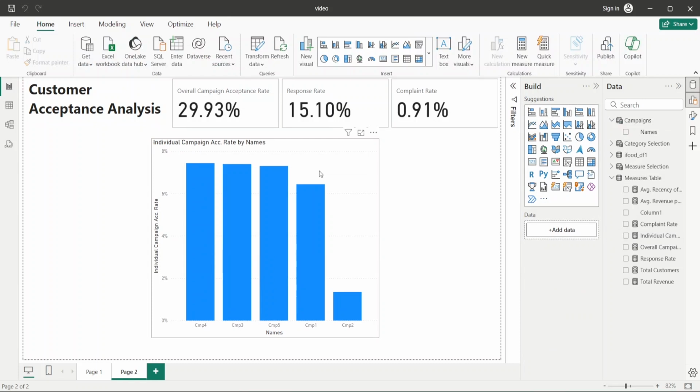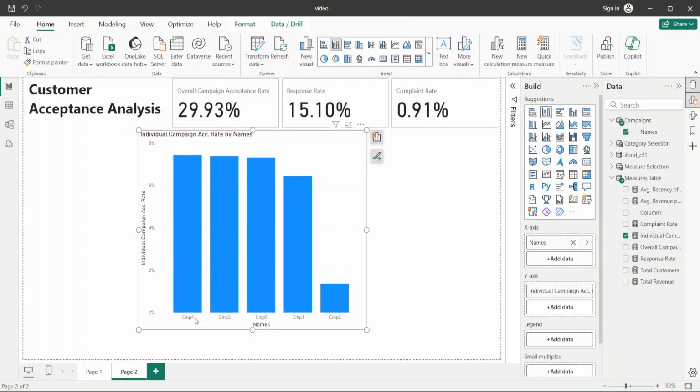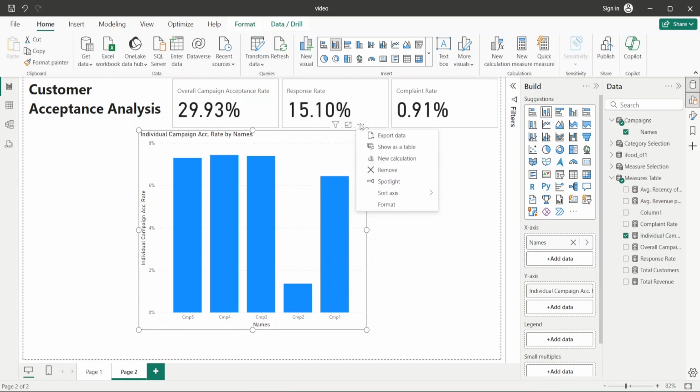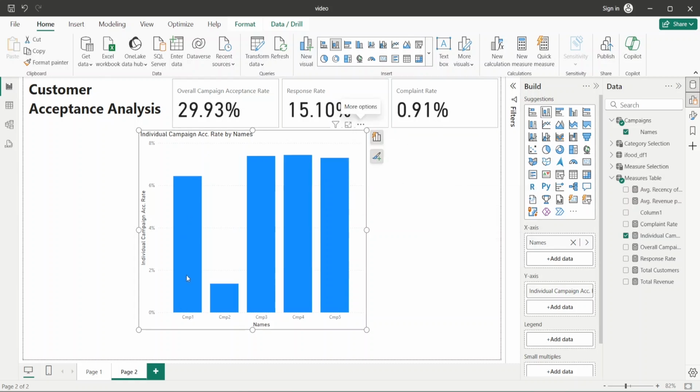Okay, so this is how we are showing campaigns: campaign 4, campaign 3, campaign 5, campaign 1, and campaign 2. You can definitely sort the axis by the names in the ascending order. So you can say that this is the acceptance of campaign 1, this is that for 2, 3, 4, and 5.